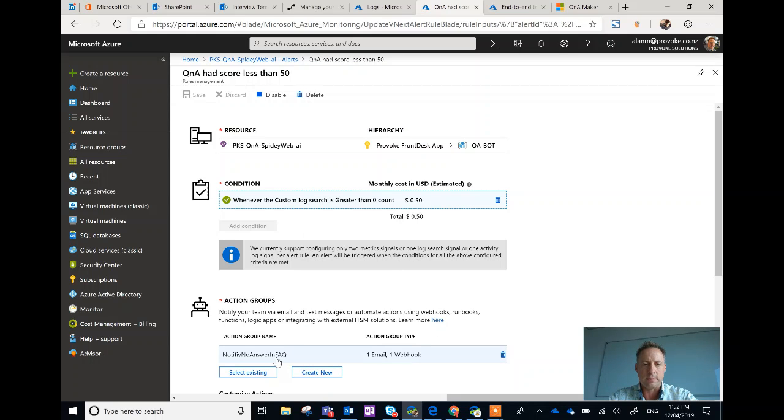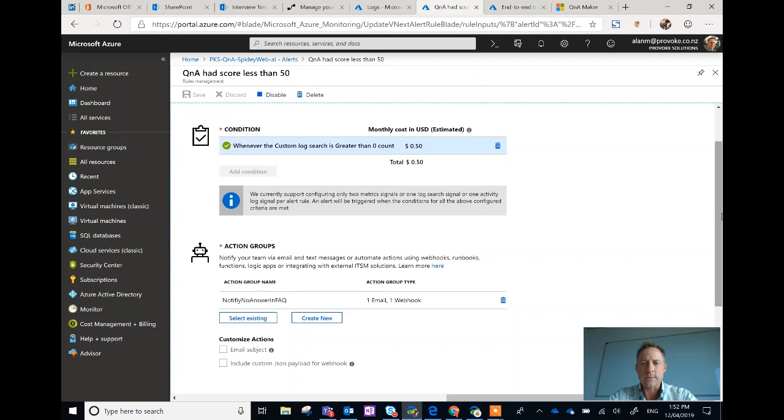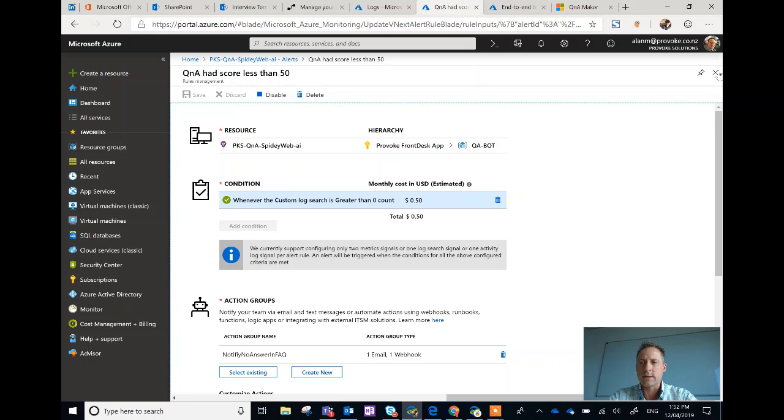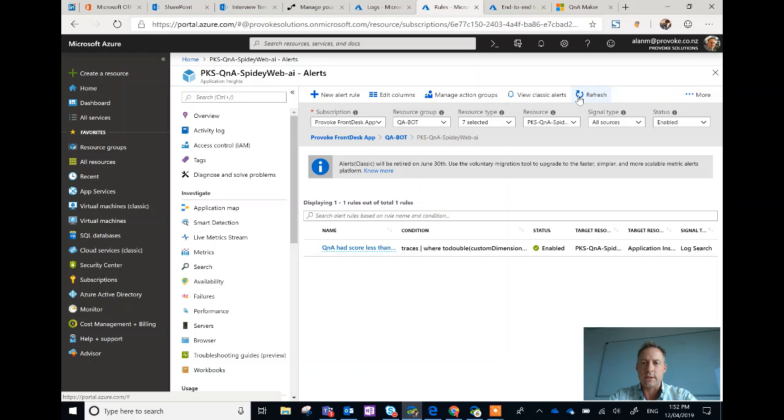This is great because then you can set up an action group, and you can create an email or create a webhook or something to then send a notification. So this was how I started doing this. But the email you receive is actually quite difficult to read.